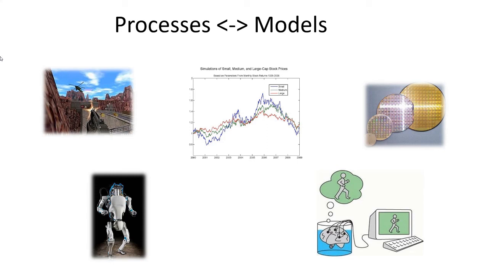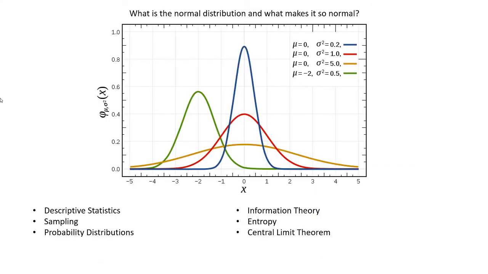So let's go ahead and take a look at the first larger question that we'll be tackling. That question is, what is the normal distribution and what makes it so normal? So if you don't understand what this chart is, that's fine. Hopefully you'll understand it more by the time we finish this question. And I've listed just a few of the things that we're going to go through here at the bottom.